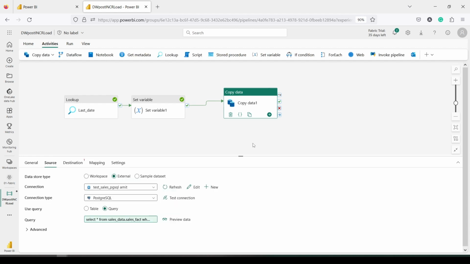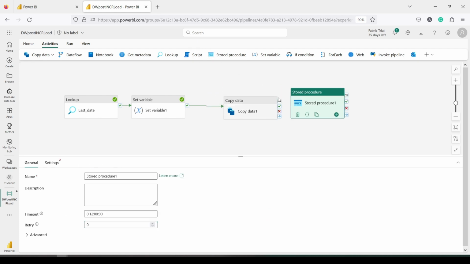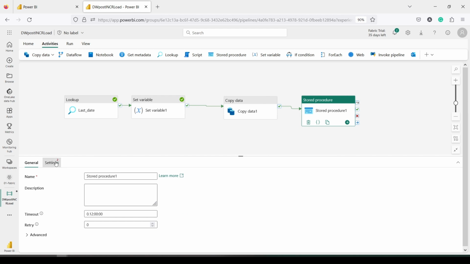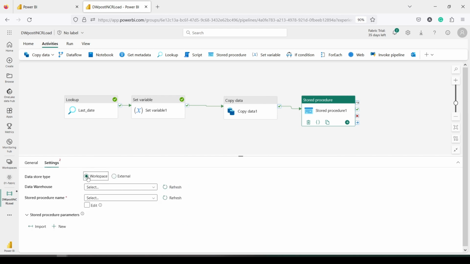Now if this step is successful, then I want to run my procedure. And the reason I'm not testing this and directly putting a procedure is, if this step is successful, I will get the data into my staging, and I need to remove the data from the staging if I need to bring it again, if I don't run my procedure. So on the success of this one, I want to run the SQL procedure. Where is my SQL procedure? My SQL procedure is lying in my workspace only.